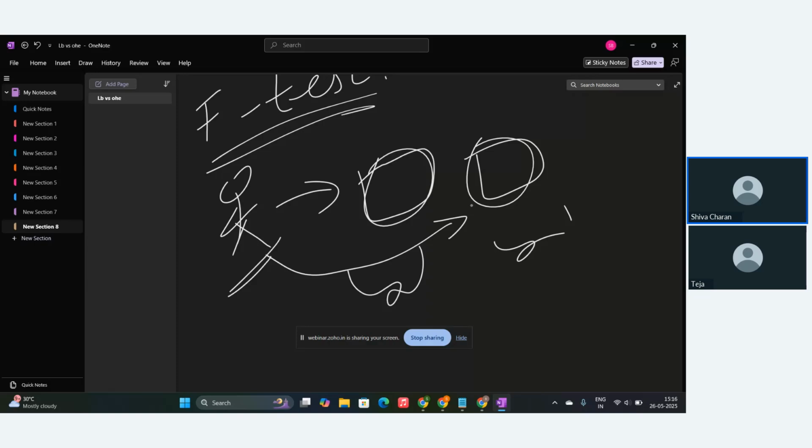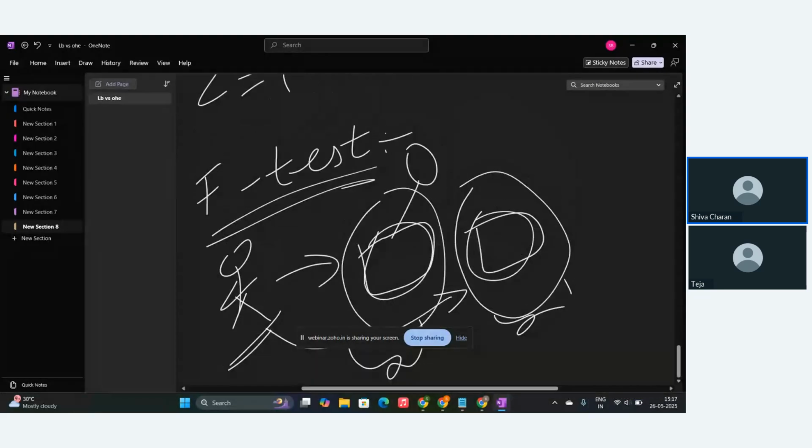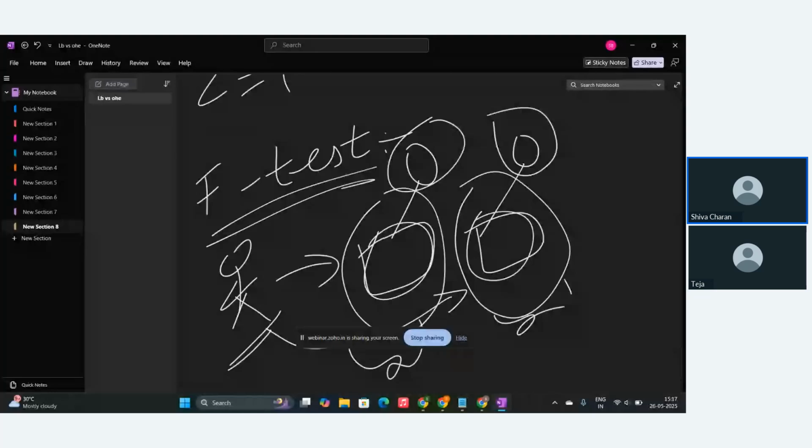Either we consider the whole groups, group one and group two, and compare the variances, or we consider only samples from these and compare the sample variances.